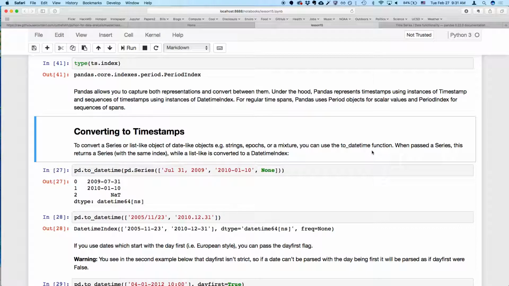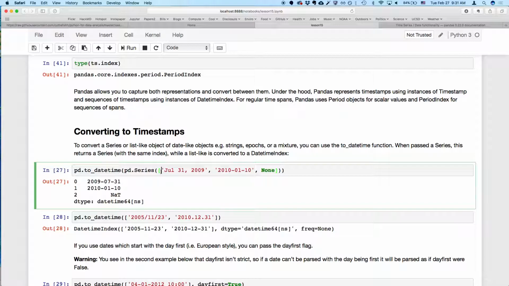And so when you give it a series, this converts it to a series. So here we have two dates, we have a pandas series of these dates, and then when we convert it to datetime, it will recognize that this one is January 31st, 2009, and this one is January 10th, 2010.